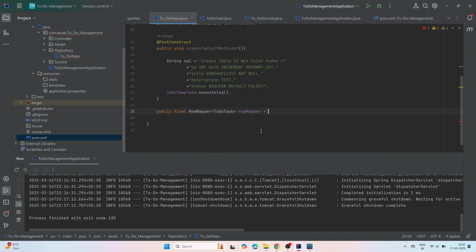So basically what this row mapper will do is map the rows of database results to Java objects. When we fetch the data from the output, we get the entire rows from the database tables, and they will be converted into Java objects using this row mapper.